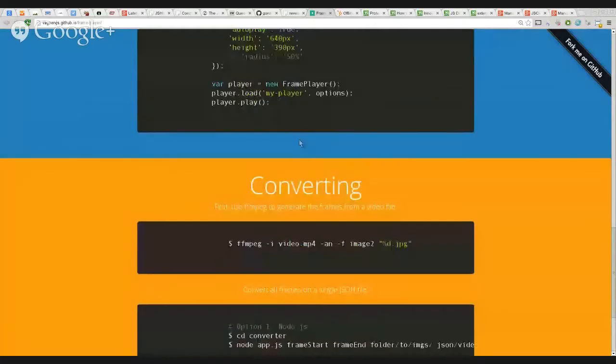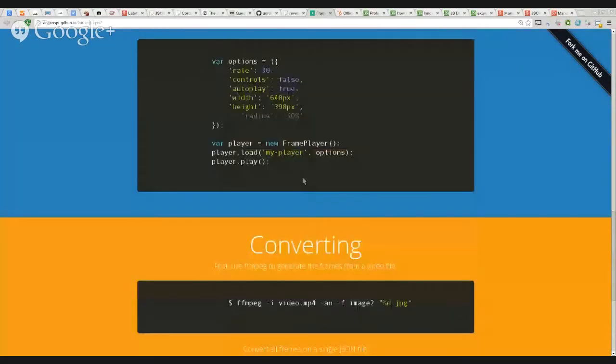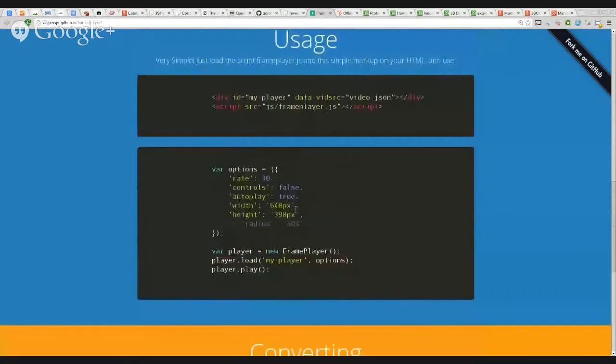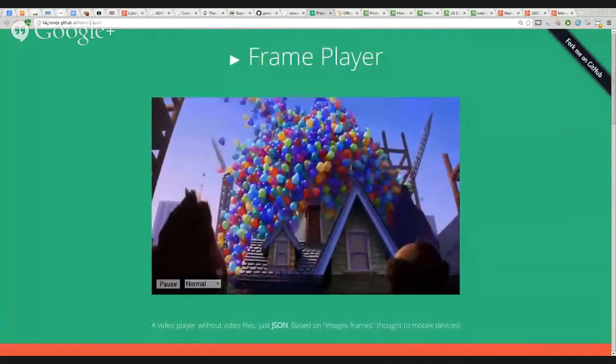Anyway, it seems very simple to use. If you scroll down, you also see that there is a tutorial on how to, for example, convert a video to a set of images and generate a JSON file to load it. So it seems quite usable, and they thought through the whole process. Yeah. I suppose whoever developed this had a real need for this. It was not just done for fun. Exactly. And that's why it's quite well developed, I think.